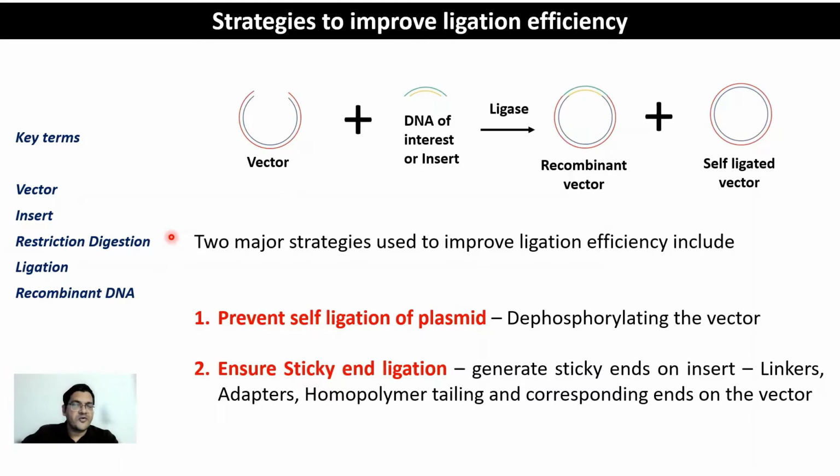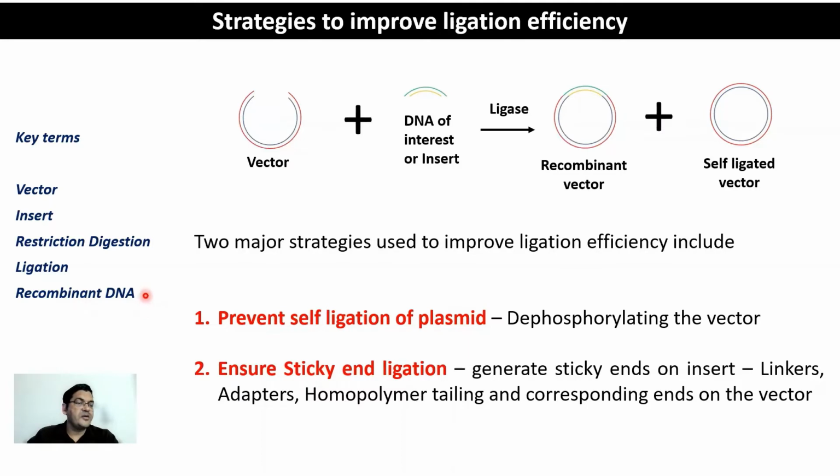And restriction enzymes can bring about two types of digestion. They can generate sticky ends or they can generate blunt ends. In case of recombinant DNA technology, we prefer sticky ends because they have a natural affinity to come together, and therefore the job of ligase gets a lot easier and ligation efficiency is much higher.